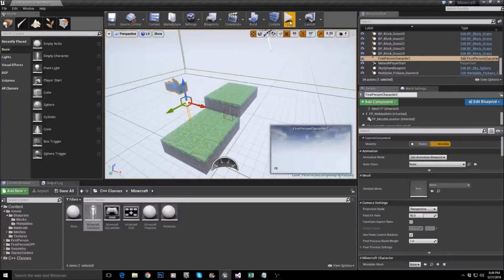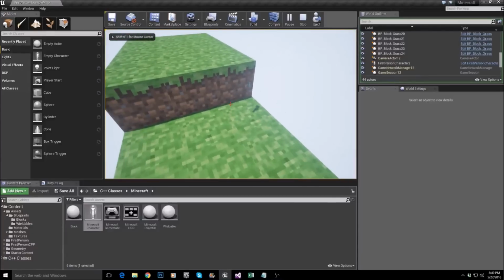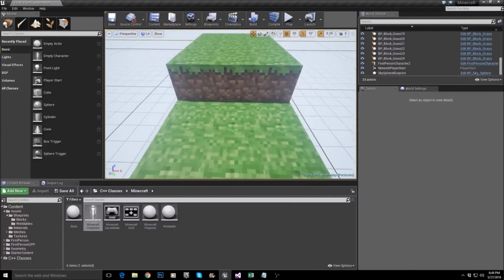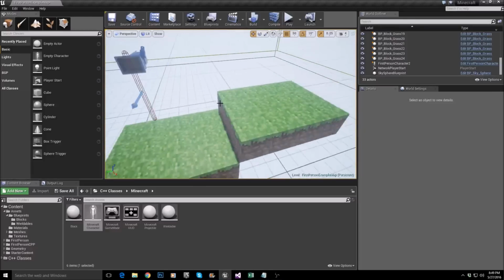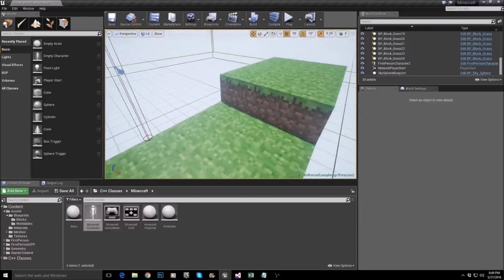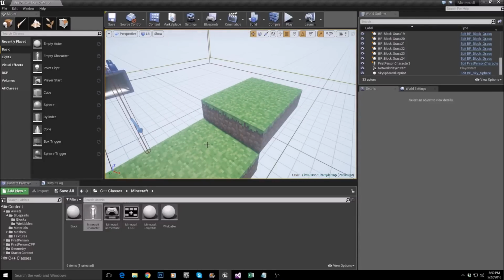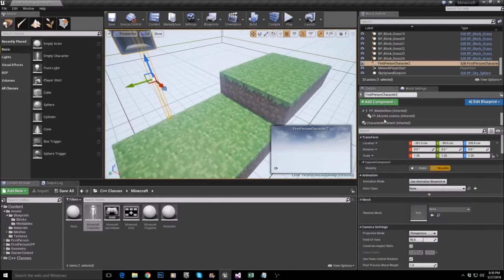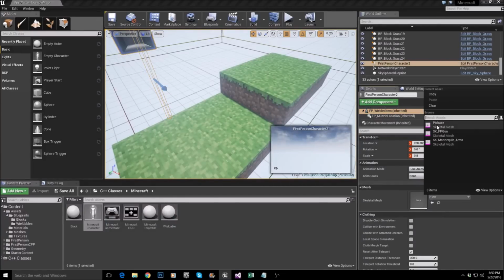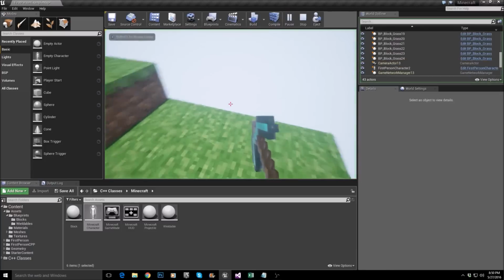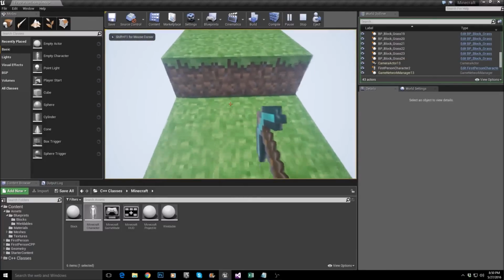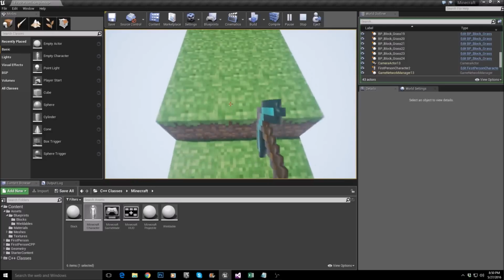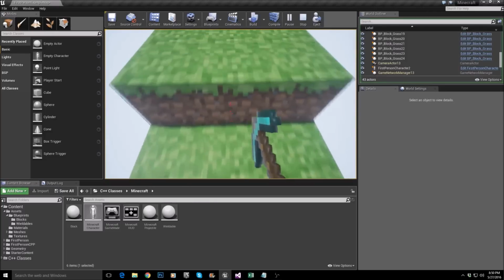So we're back, and I'm in the game. And, oh, ignore that. That's a pickup that I'm playing around with. We'll get to those later. There's a little sneak peek Easter egg or whatever for you guys. Anyways, so, let's see here. I'm going to go into my character. I don't have my pickaxe set, but you guys should have that set. So let's walk up to a block and attempt to destroy it. And no, it's not working, damn it. Something's happening.